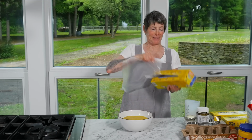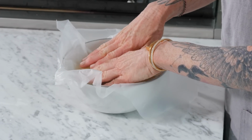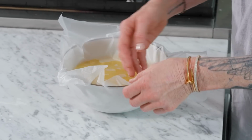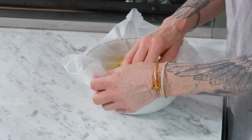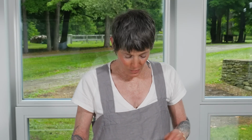Come on, don't give me a hard time. Don't use the sticky side. Turn it this way. I'm gently pressing the press and seal all the way around, not indenting it with my fingers, making it nice and smooth. Turn. Don't worry about these bubbles. Put this in your fridge. It's big. It's a drag in the fridge, but put it in the fridge. Now, overnight or until it's cold.